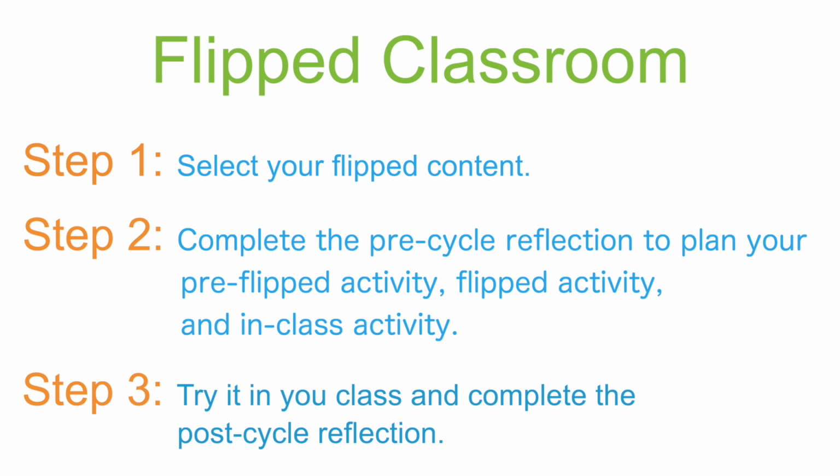As a recap, in this cycle, you will build a flipped lesson using the content of your choice, complete the pre-cycle reflection to help engage students, choose a way to assess your students during the flipped portion of the lesson, design your in-class activity for students to apply their understanding from the flipped lesson, and finally complete the reflection after trying the lesson in your class.